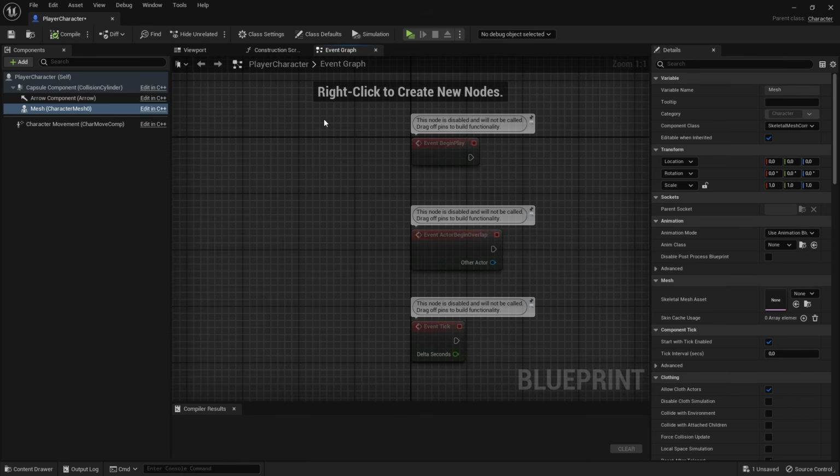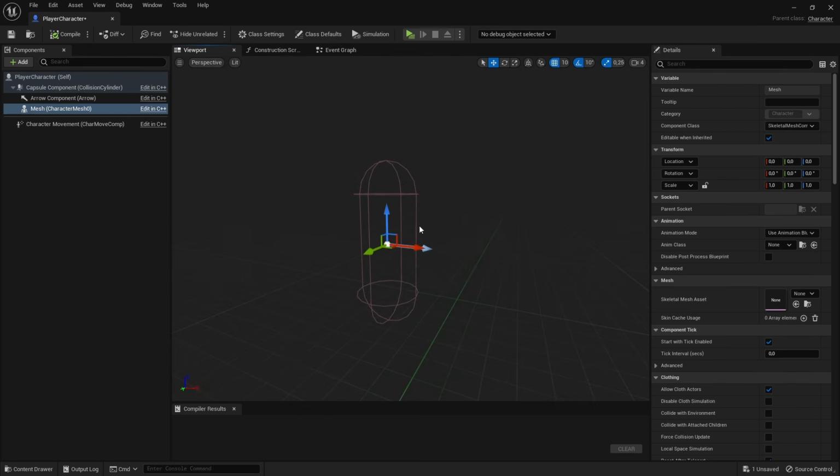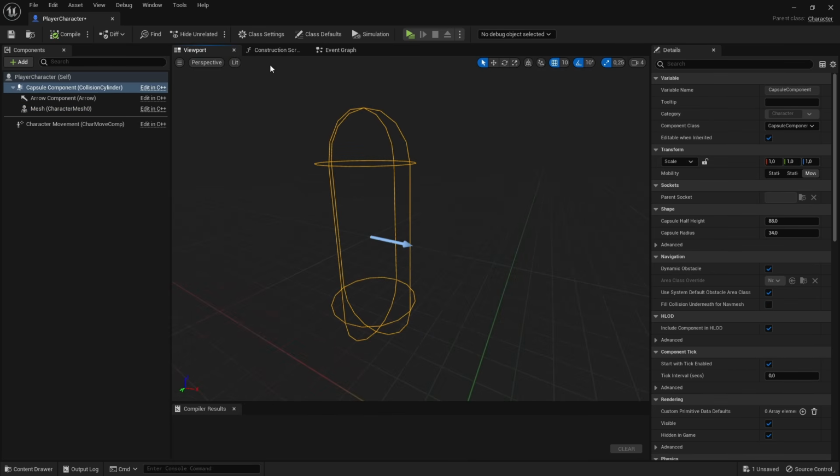Okay, let's jump into the event graph. We have here multiple options. We have here the viewport, so basically how your character looks. The physical bean in this case. And here is also the place where you would throw in your character mesh.